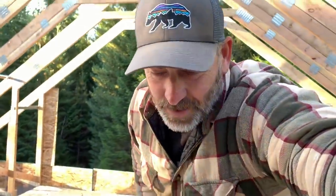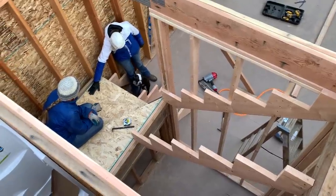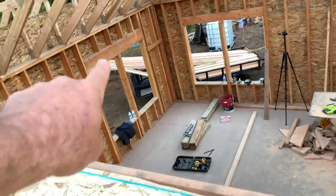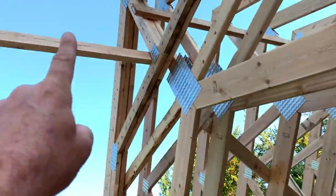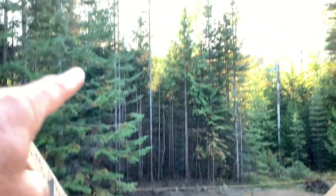Oh, check out the stairs. Coming along really good. Tux is learning how to climb them. Hey, we got our tub back in. And check out all this lumber we bought earlier, guys. Man, we got some big ones. 2x12x18 foot, it's gonna go from up here down to there. We got 2x12x16 foot, which is gonna go here. And then over to the top of a 7 foot wall, that'll be here.